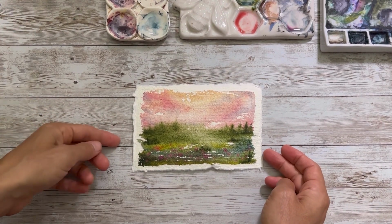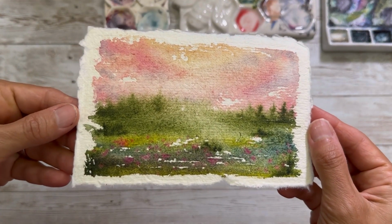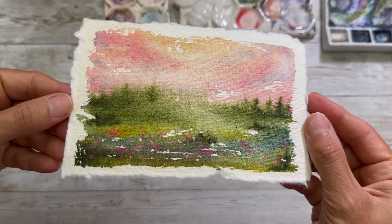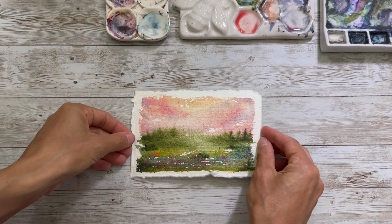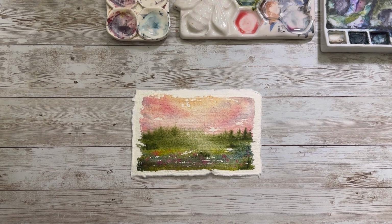It doesn't have to be overly complicated, right? You can just let the paints do what they do naturally. Everything will dry a little bit lighter. Just a little bit lighter. Not drastically, just a touch.